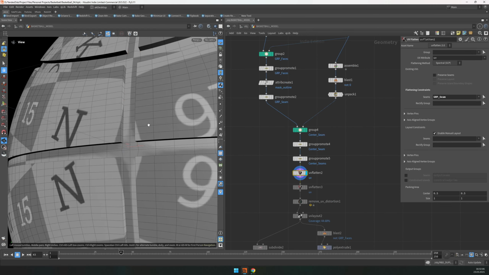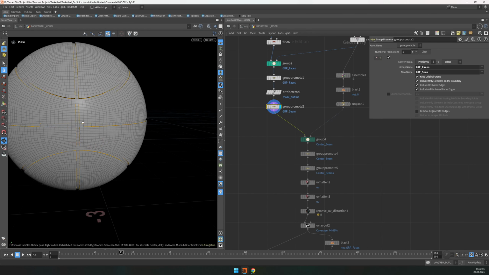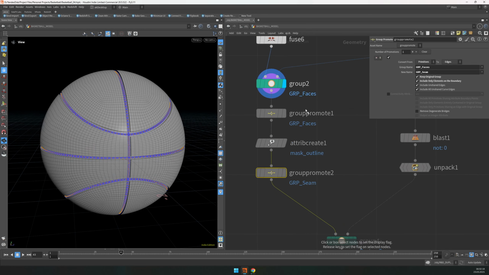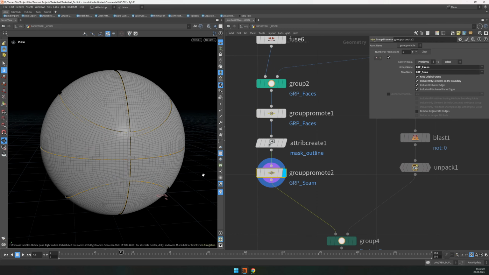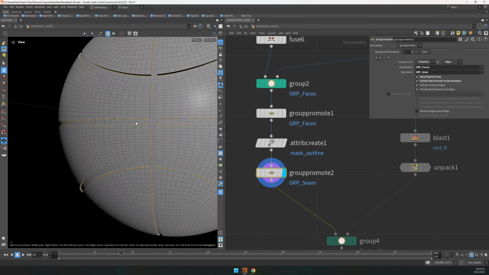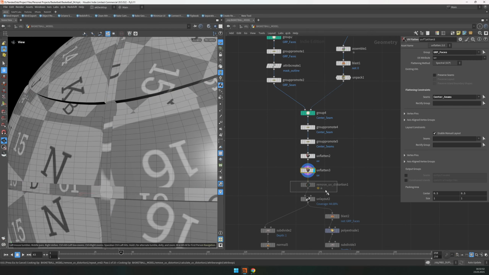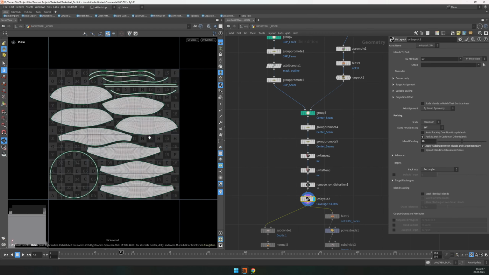And then I used a UV flatten just to give it the UVs, and I used a seam, which is this one. So basically what I did was I promote this group, and I also did a promotion to the edges, and then here's the settings. So I can select those edges. That's it. That's the UVs, and I used a remove UV distortion node, and then also UV layout, so I can get these nice UVs here.